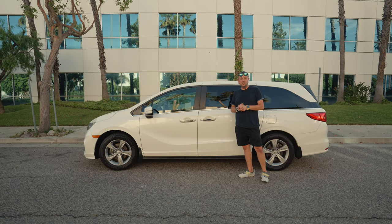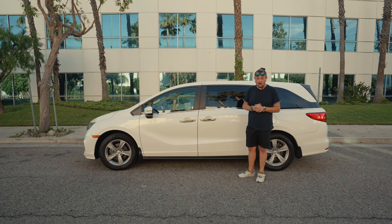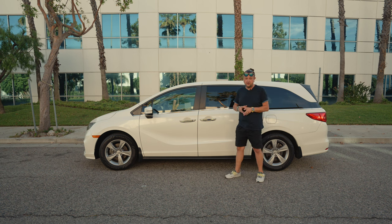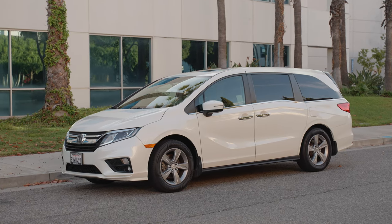Today in sunny July Los Angeles, we're going to talk about the vacation car — the vacation car for any family or friends trying to go somewhere far away from the city. Whether you're looking to rent something or borrow from someone, we're going to talk about the Honda Odyssey. The one we have right now is a 2018 EXL Honda Odyssey.